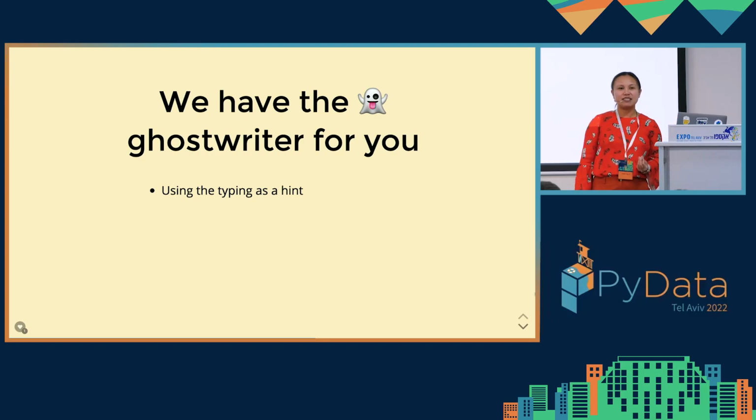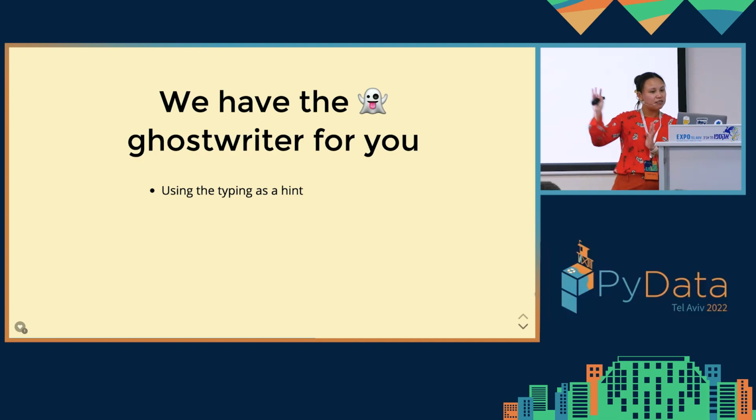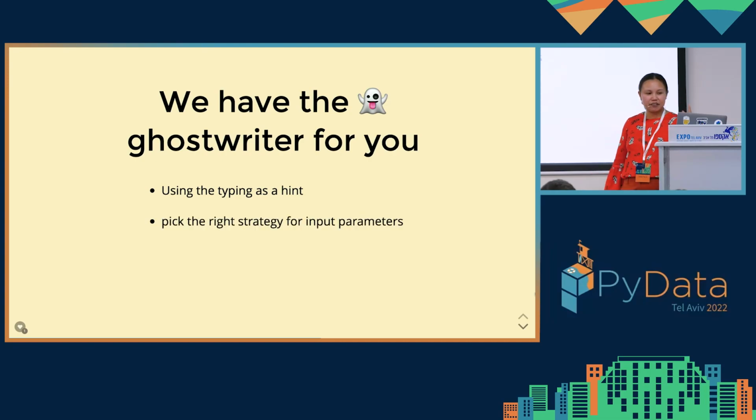Nowadays maybe it's a good practice, or your team requires you to type every single thing. So now it's great, because you don't have to write the test. You just spend time writing the typing. The Ghostwriter is very smart. If it sees the typing, it will find the right strategy for your parameter. For example, for integer it will find numbers, for string it will find text.